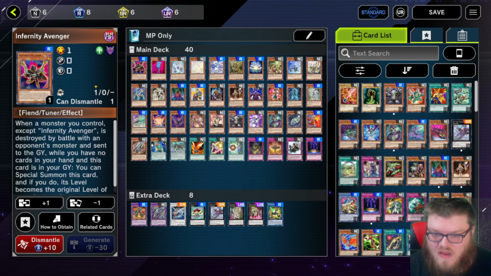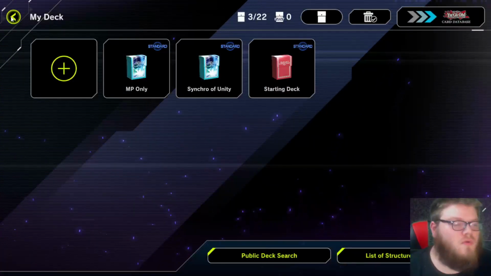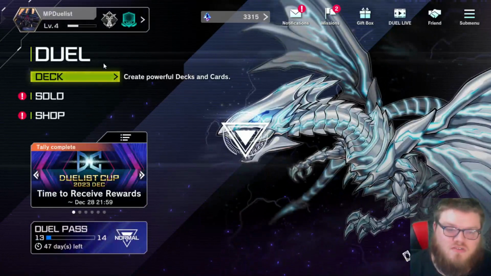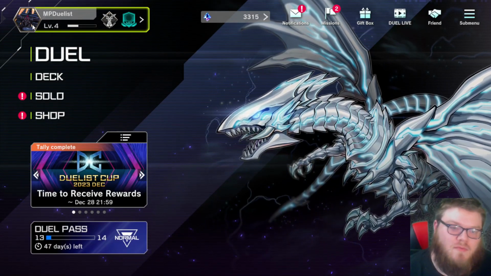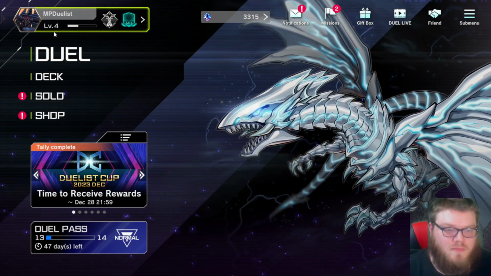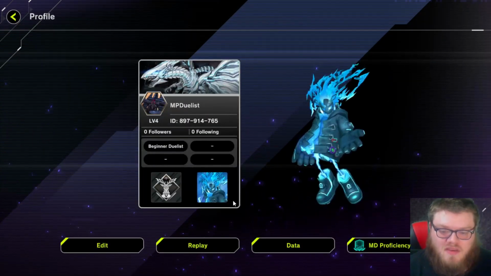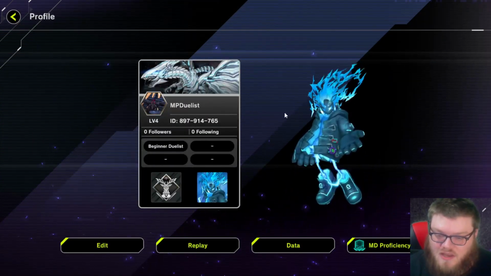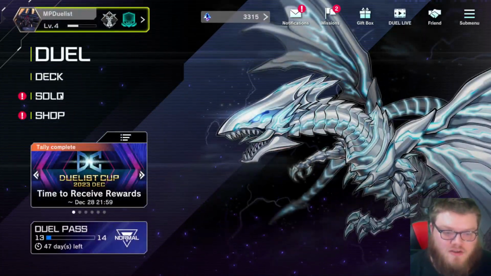I finally got rid of a lot of the cards that didn't do anything. There's still a lot of cards in here that could be better, obviously. It's not a constructed deck, but we're working with what we got. I also changed up some things. I changed the icon in the frame. I've got the silver frame on there, the Obelisk the Tormentor icon. Because we made it to silver, I got us a new buddy. We got Sprite Blue here. It's going to be our mate on the side.